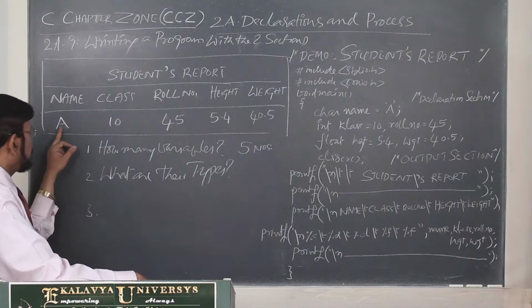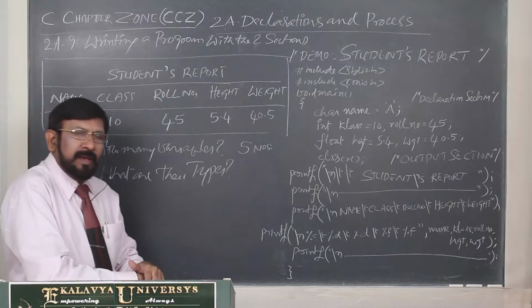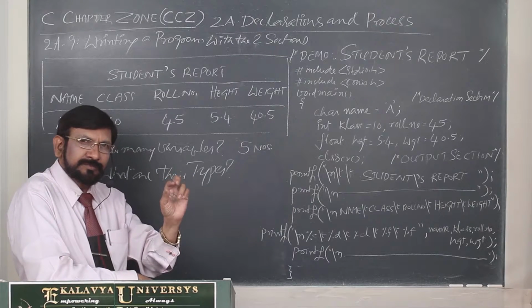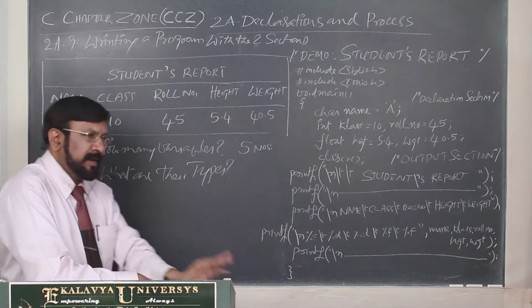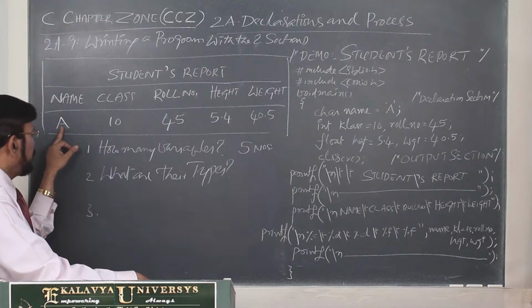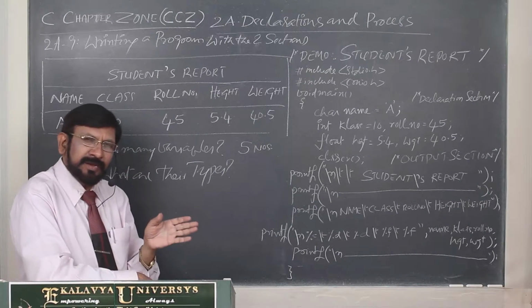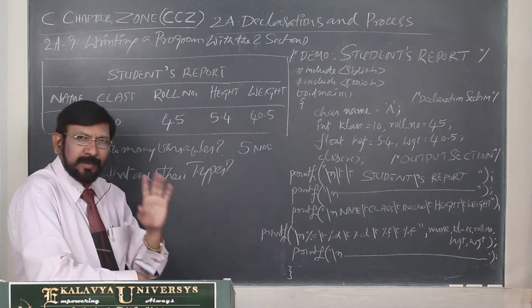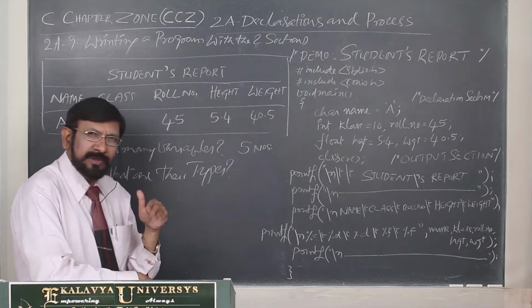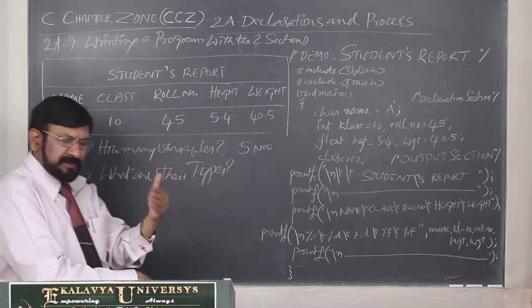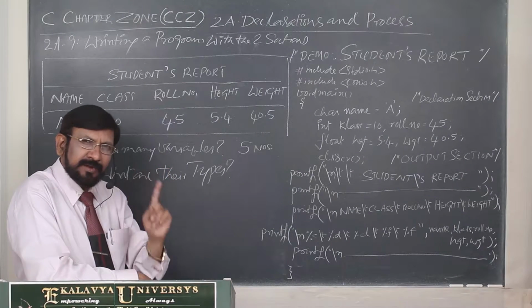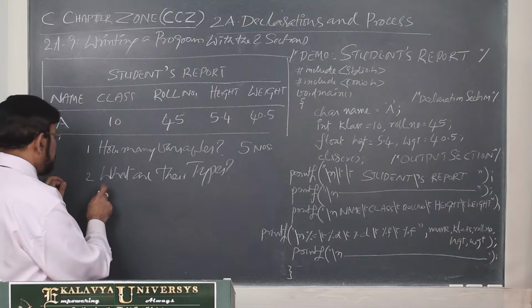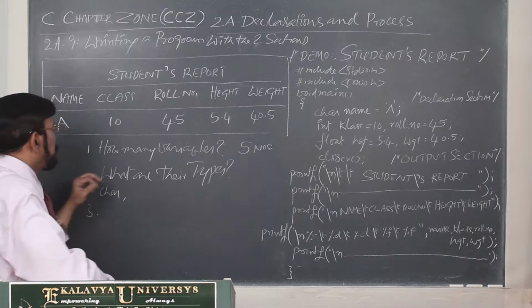Now you see, first one A, name A. I told you already, right now we cannot write strings like Ramesh, Umesh, like that names you cannot write. Time being, you take as a single character wherever name is there. In the previous program also item name means I have taken a single character. So time being we have certain limitations and all that. That's why, because just it is the beginning, for the sake of names you take single character, any character. Now the first one is char, is the appropriate type.